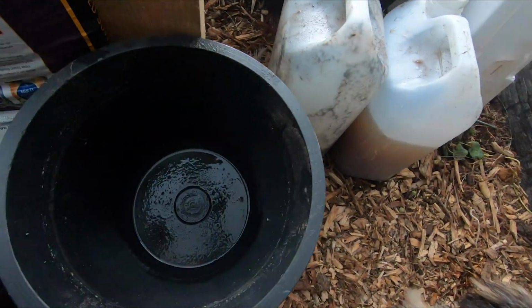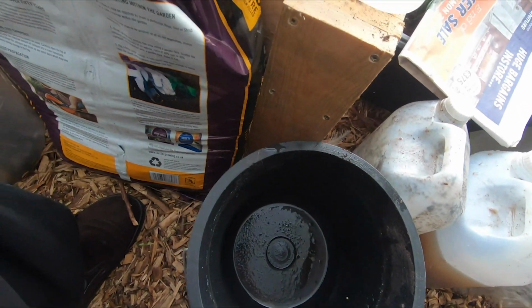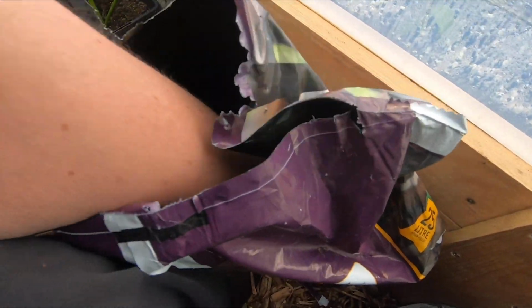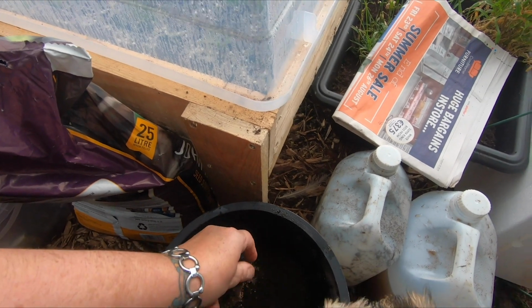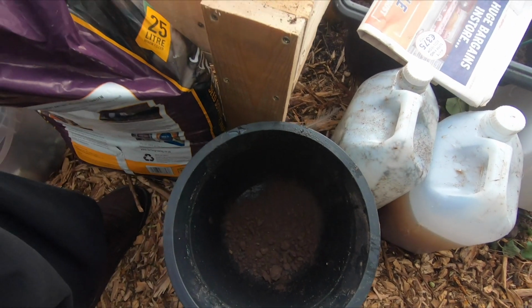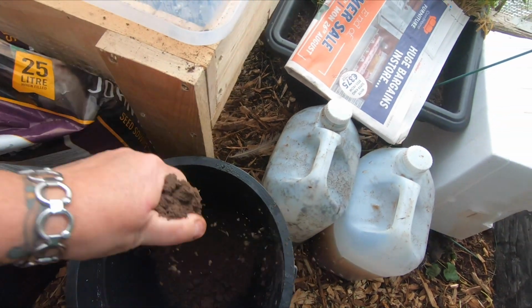So what I'm going to do, this bucket that I used to collect the worm tea, I'm going to put some of this, this is just seed starting compost, in the bottom of there. And then when I get the worms out of the wormery, I should put them in here.